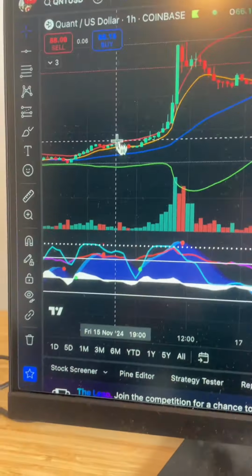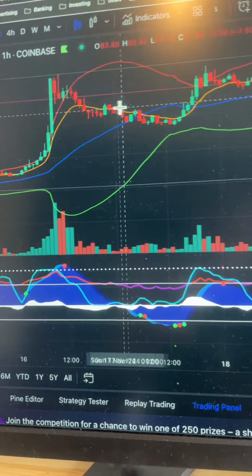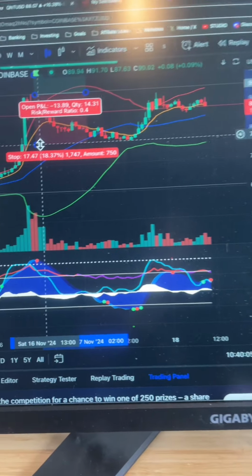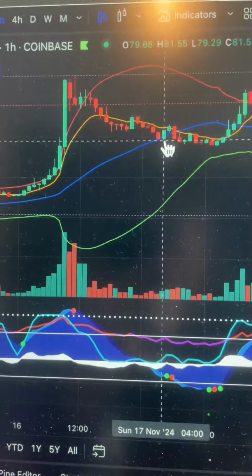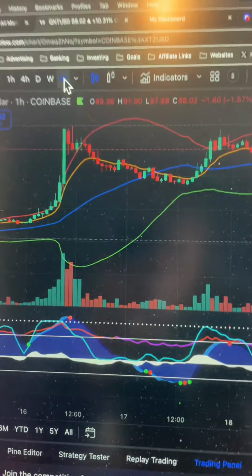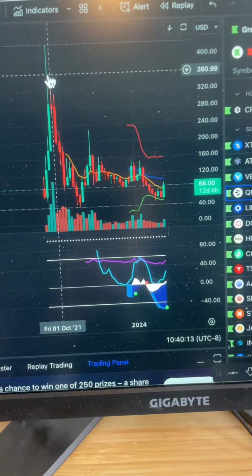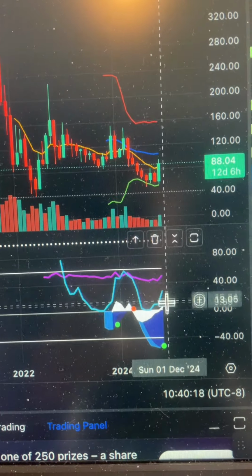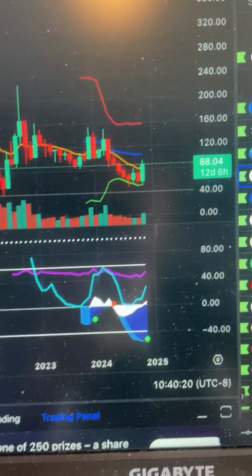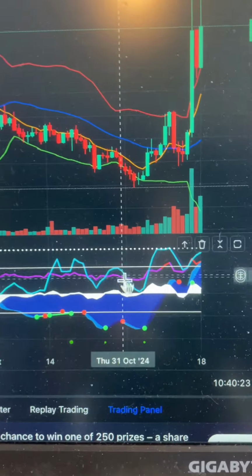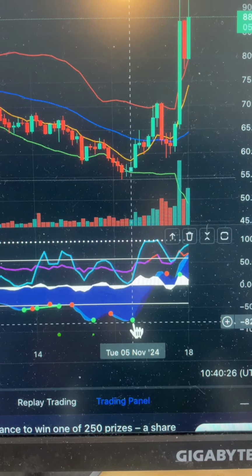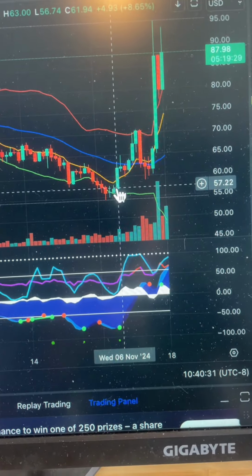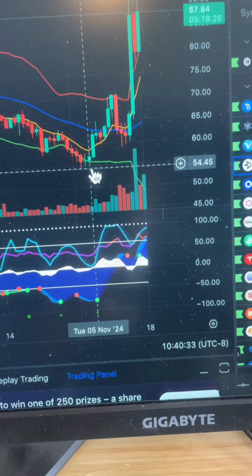Again, because we were already up 30%, you wanted to wait for a retracement, and that might not look like much on the chart, but that right there was an 18% dip in the matter of a day. Okay, so it's very important to work from the top, the highest time frame, down. I think that the monthly and the daily chart work very, very well together. Once you get the monthly confirmation is when you want to move to the daily, and then you want to buy these pullbacks here on the daily, and enter on the day of the green dot. Okay, this one right here, November 5th came at 54.